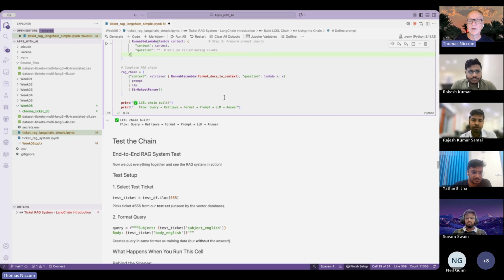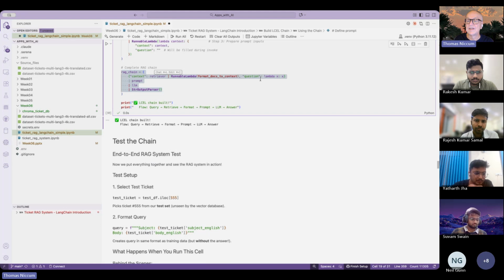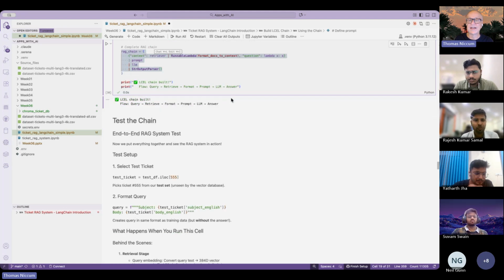The RAG chain is what we really are using here. Sorry, I left a little chunk of code in there. Here is the full RAG chain: the retriever, the formatting of the context, the question gets dropped into the prompt, the prompt goes into the LLM, it generates an answer, the answer is parsed, and that's it.